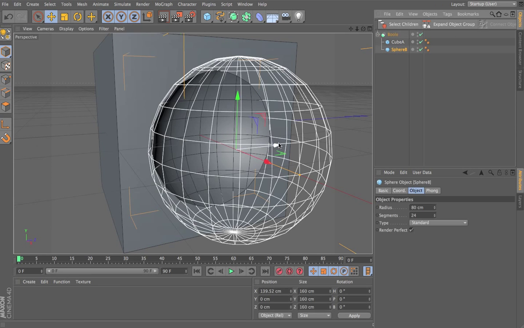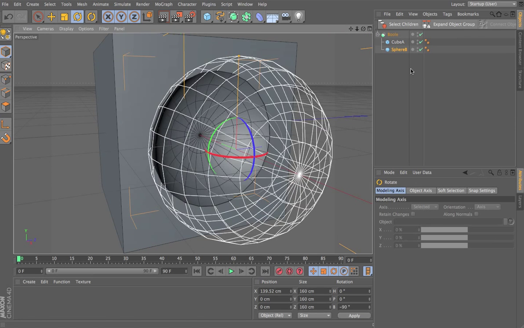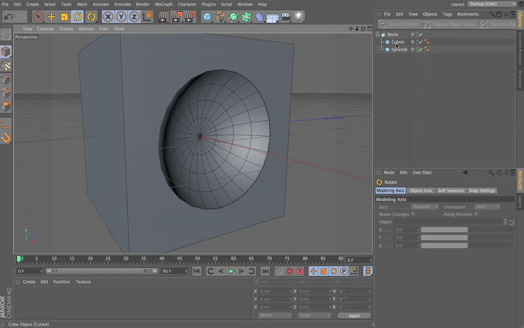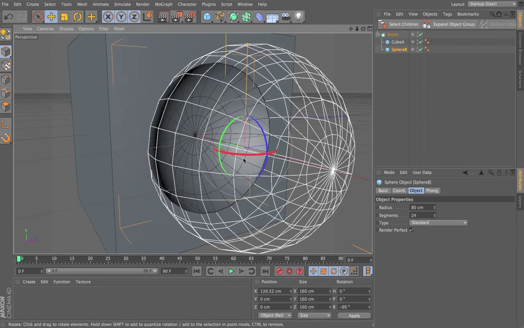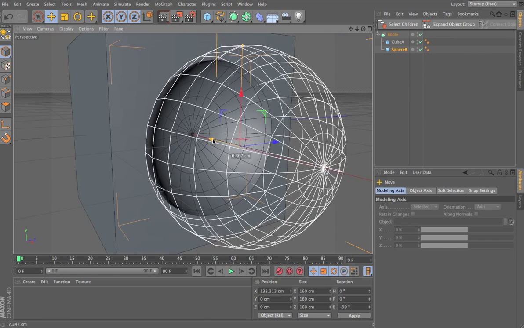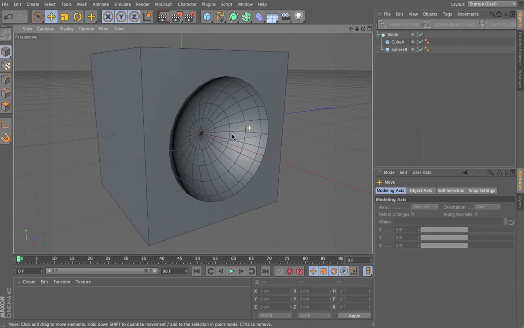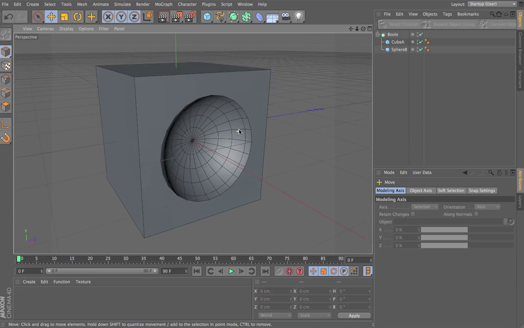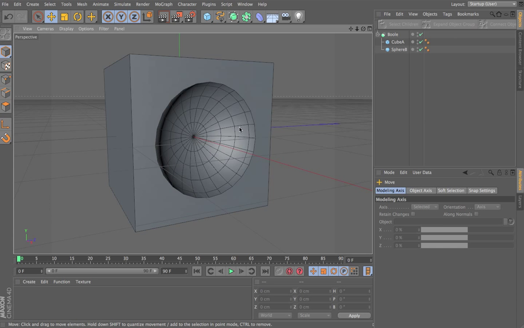A simple thing we can do is get the sphere and rotate it 90 degrees this way. Now look at this nice, beautiful, clean topology. Even though we do have that little sliver here, that sliver is a quad, so that won't be a problem. So orienting and preparing your objects for the appropriate function you're going to apply, Boolean in this case, will give you a much cleaner topology.